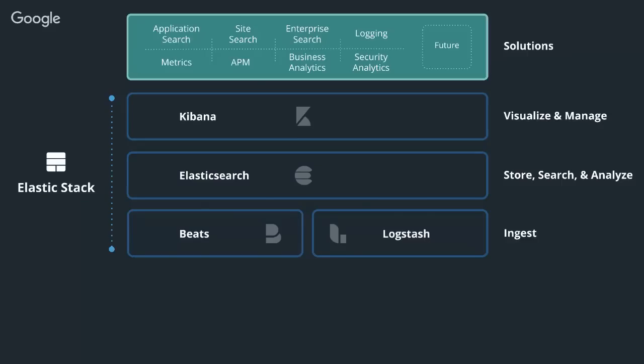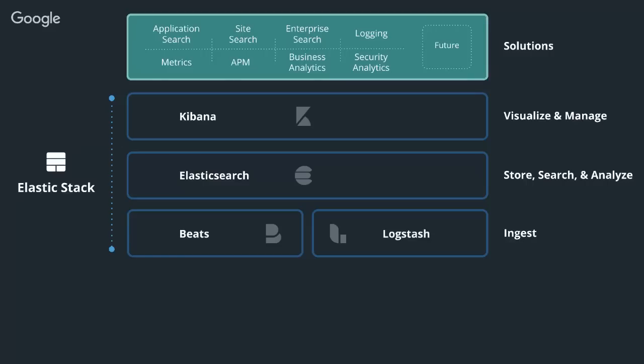While we continue to invest in our core products, we're also exploring new ways to provide users with turnkey experiences for these top use cases. We have invested in productizing these solutions to provide the end user with a more tailored path and common workflows for these use cases. As examples, we have built enterprise search, application performance monitoring, and business analytics. We combine these with operational analytics, leveraging metrics and logging, along with APM and business data, to build a series of solutions to help you in your business.